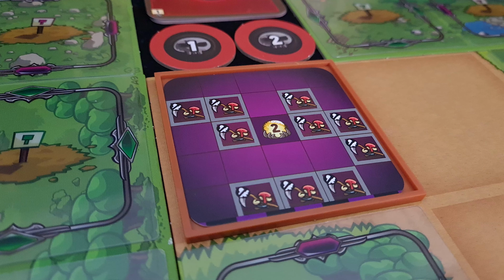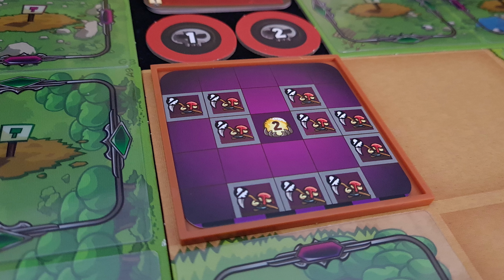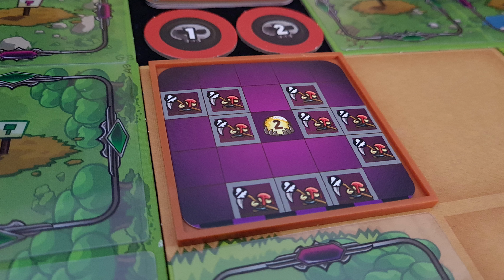If you destroy a portal and it's the last one, then this is the last round of the game. If the kingdom is not destroyed by the end of the round, you win the game.